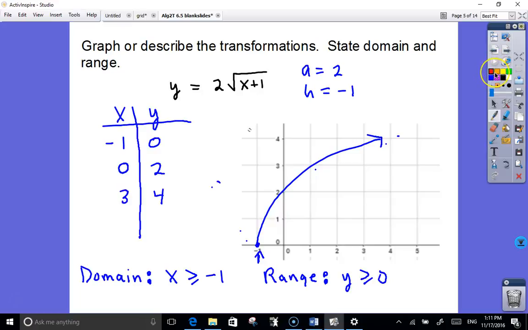Okay, now if I graph those 3 points, the first one is here, the second one 0, 2. Actually, I got that one pretty good. And then 3, 4. Okay, that would be a little bit more accurate. Of course, my drawing will probably make it bad. But by far, the thing is, you want to just get the general shape of the graph so that you understand domain and range.